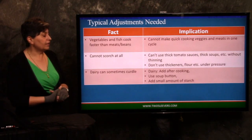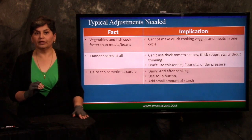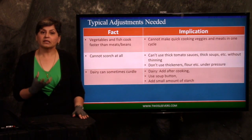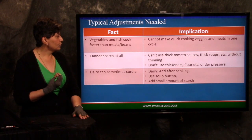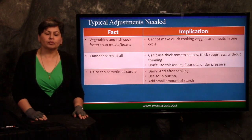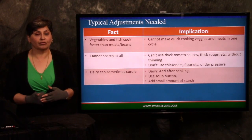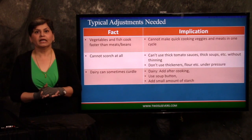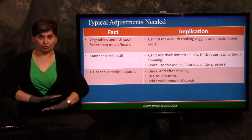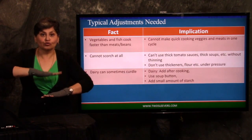The one thing that's pretty important is you cannot afford for anything to scorch in there. So thick things are typical culprits, like if you use a really thick tomato sauce. I had this arroz con pollo recipe on the blog, and it took me many, many times of making it because I was using these pureed vegetables that were really thick, and they kept scorching. One of the things you have to do in a situation like that is put your rice, put your vegetables, and then pour the thick sauce on top and do not stir it.